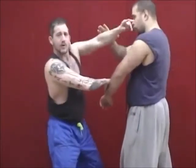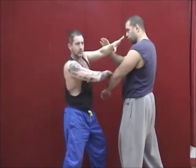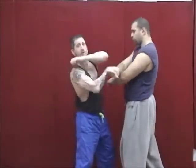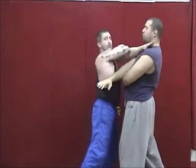Okay, now we're going to get into obstacle removal or obstruction removal. This is kind of what everybody thinks trapping is all about, but this is just a small piece of what it's about. When I enter in with the low kick, he's going to block that shot. Now, it could be accidental, it could be incidental, but he just got that hand up. What we do is I'm going to reach over and re-hit. I'm going to elbow, backhand, backhand. So one more time, I kick, I come in, I hit, elbow, backhand, backhand. One more time, I come in, I hit, I'm blocked, so I go 1, 2, 3, 4.